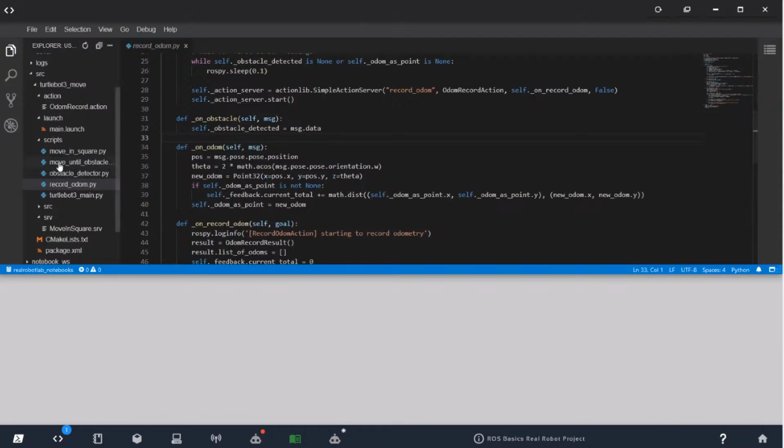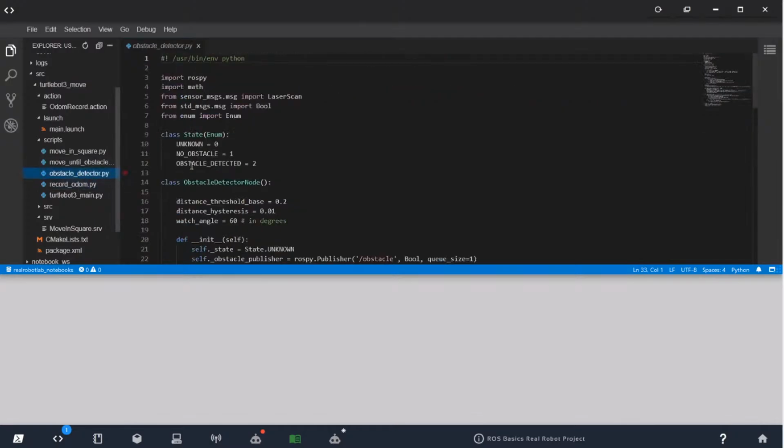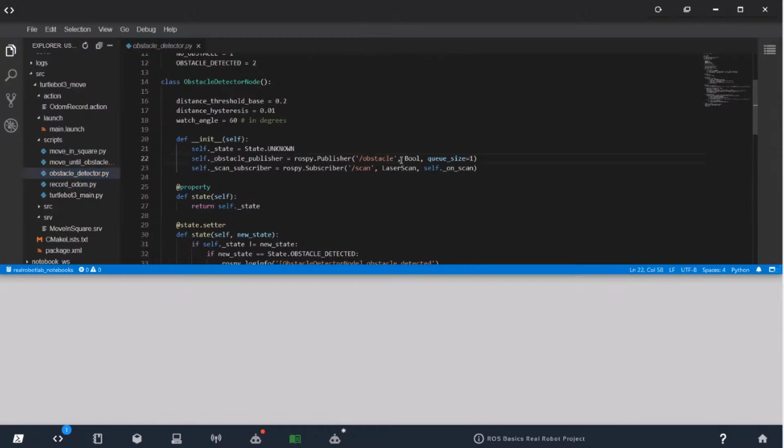And I decided to make a node that published a topic called obstacle, a Boolean. So everybody listens to that node, and this is how at least everybody's synchronized. And I'm sure that if there's an obstacle, everybody agrees that there's an obstacle. There's not one that says there's an obstacle and the other one says there isn't.